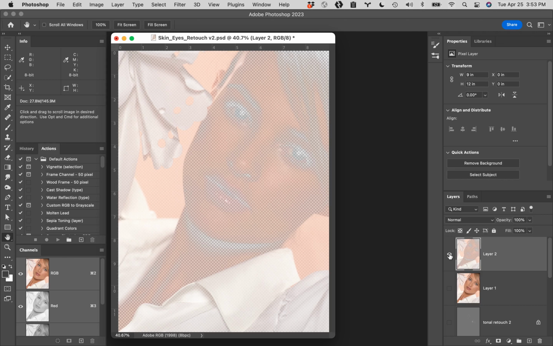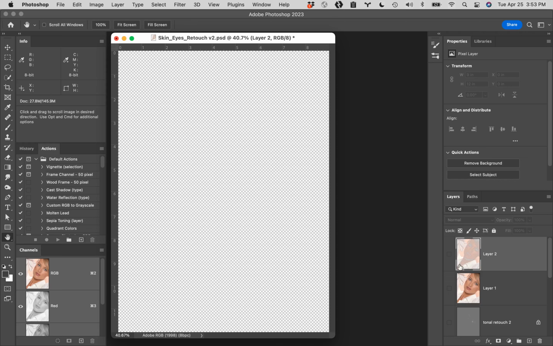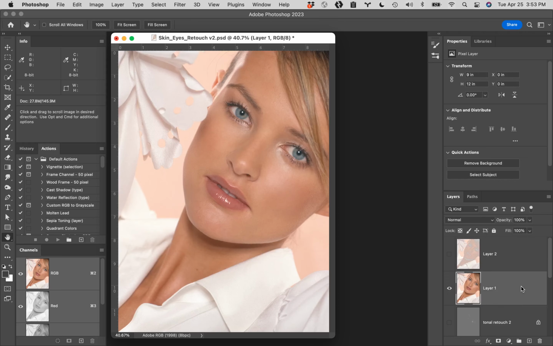Okay, so we now have the highlights. Now we need to build the shadows. We need to grab the shadows. So to do that, turn off this highlight layer, turn the eyeball off, turn the eyeball on for layer number one, the composite, and make sure that it is selected. Because if you do all this work on the highlight layer, it will do nothing because we don't have any shadows on the highlight layer. So again, make sure you have reselected the full merge stamp version layer. The highlight layer is actually turned off at the top.